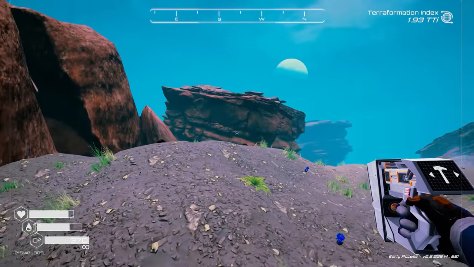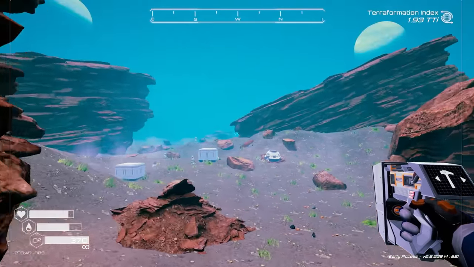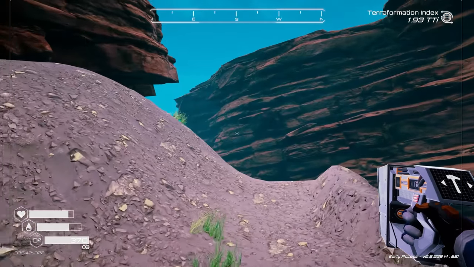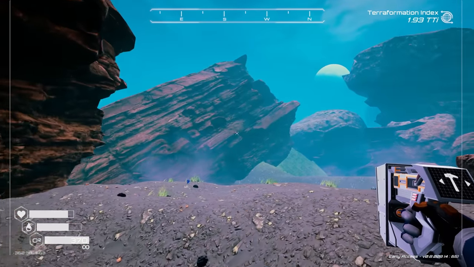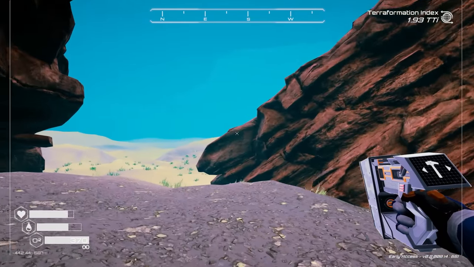It's not like dark and crazy. It's not like super contrasty. It's just like, I like it. This is definitely one of my favorite biomes. I don't build here, and that's because it's pretty hilly. This area over here is really cool too, but it does get really dark and hard to see, so pretty sure there's nothing else out there.